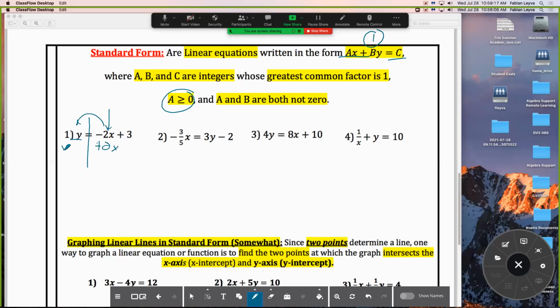What I mean by move over is I'm going to add 2x to both sides, because if I add 2x on both sides, it's going to subtract out on the right side, and on the left side, I'm going to have 2x plus y. Now, these are different variables, so they're not like terms. So I'm just going to go ahead and write out their solution in a way, or write out the expression, which is 2x plus y.